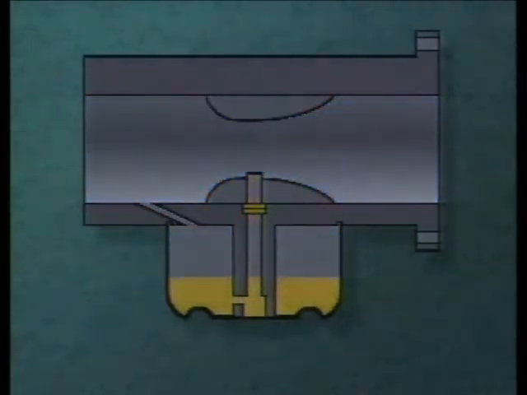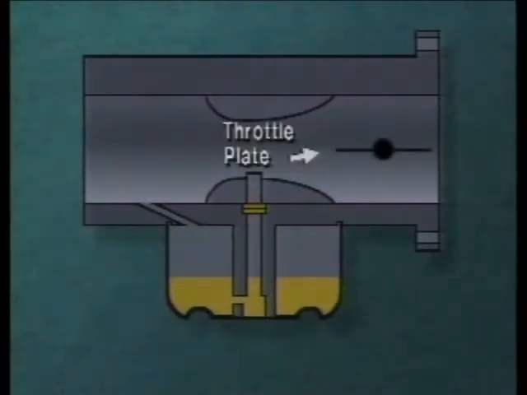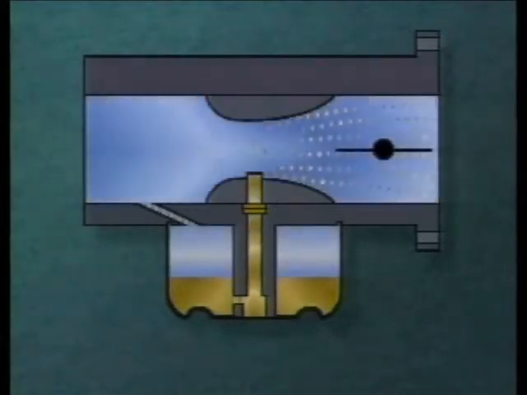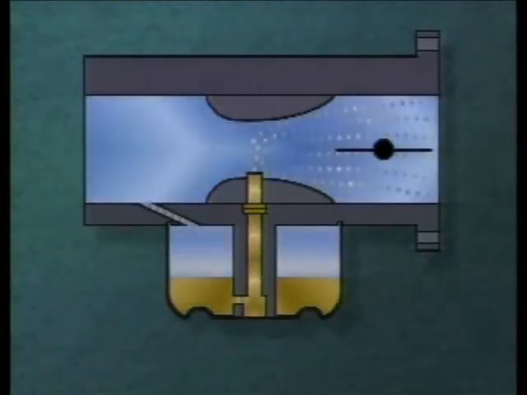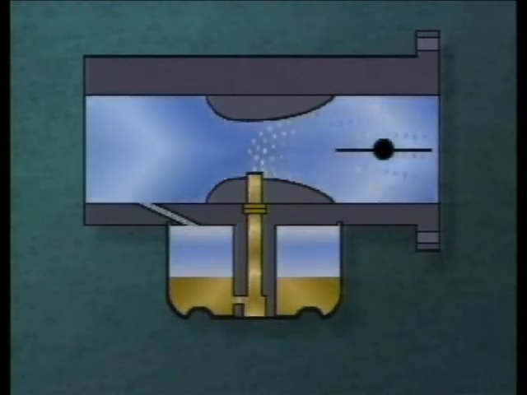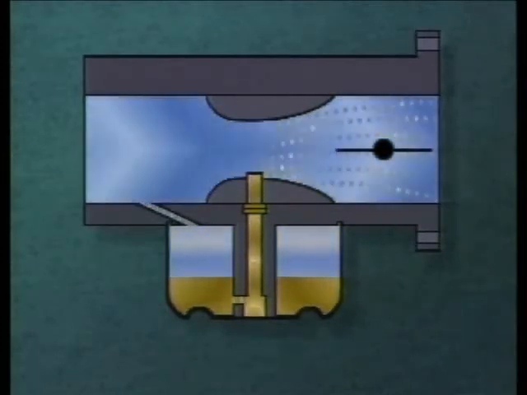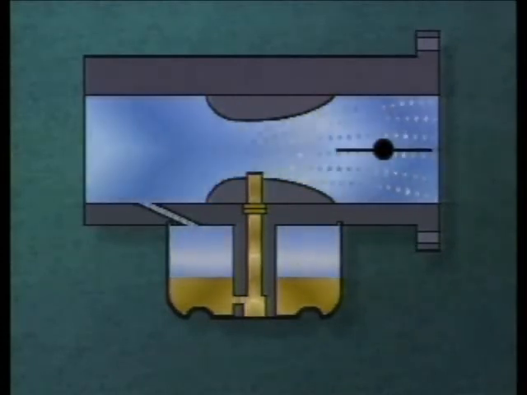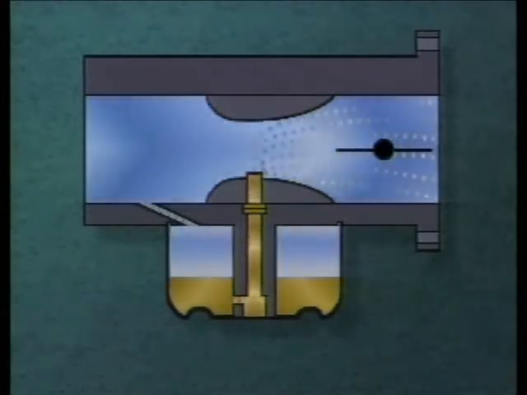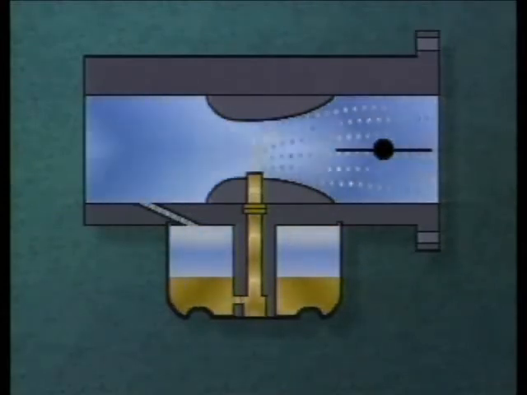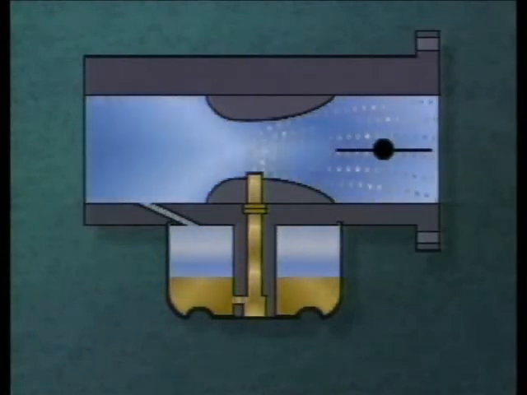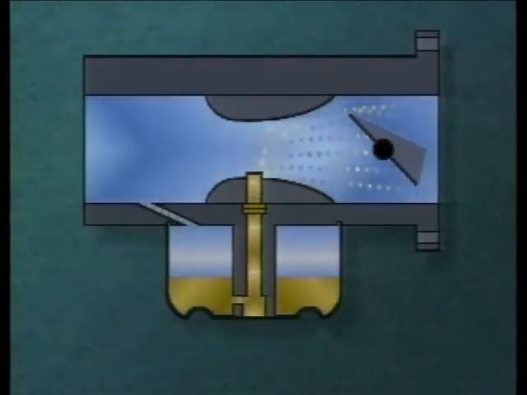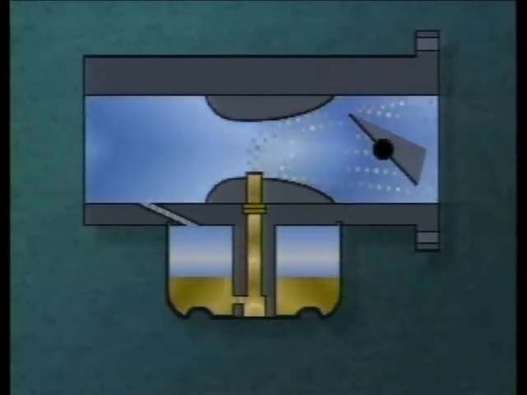But in most cases, one speed's not enough. By adding a throttle plate to control the airflow, we can also control the engine's speed at any given load. A fully opened throttle plate allows maximum airflow, and that increases the difference in pressure between the surrounding air and the air moving through the venturi. As we close the throttle plate, the airflow and the air pressure difference between the atmosphere and the venturi decrease. As a result, the fuel flow and engine speed decrease.